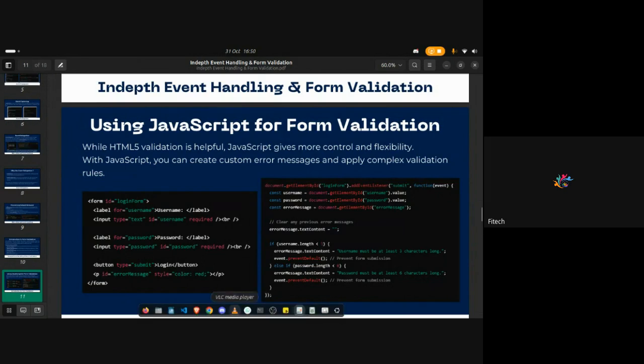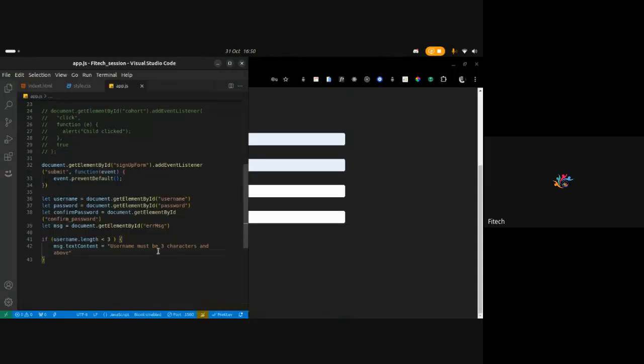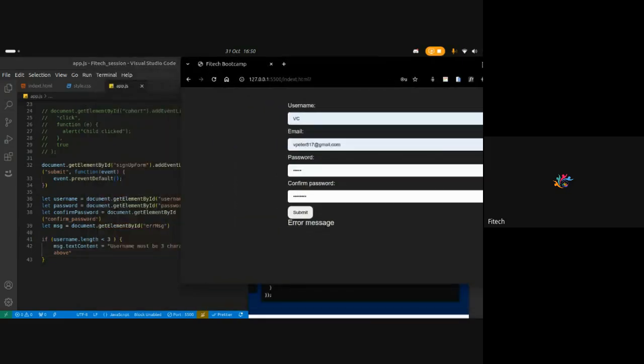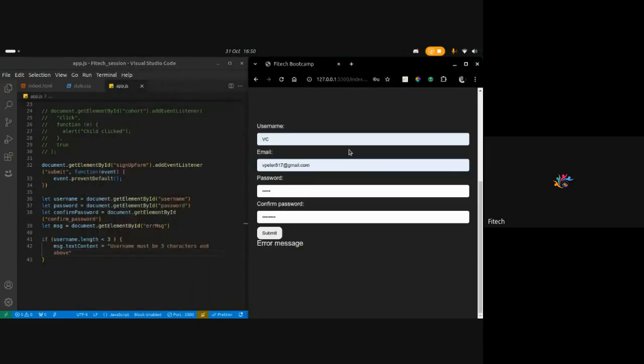I think everything is correct, everything is fine, but it's not displaying. Check contents. So we're supposed to get a message here on this error message that says username must be 3 characters and above. But I don't know why it is not implementing. It's not happening. So let's go ahead and validate. We'll come back to that.